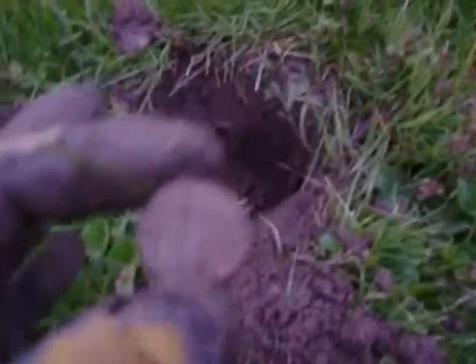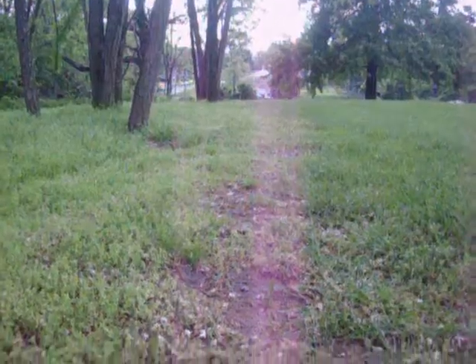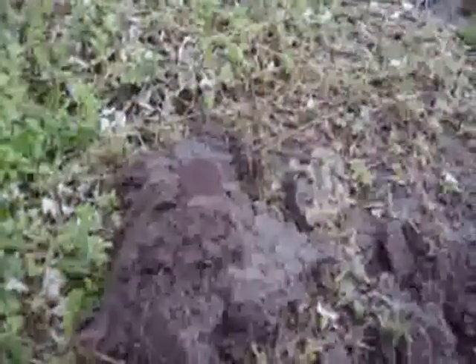I'm back at this park again, where I found the two silvers the other day. I'm in the area that I found the silvers, and I just dug this hole and found this piece of lead — or I think it's lead — that's pressed into like a coin shape with some sort of pattern on it. Kind of interesting, I'll get better pics of it later. Looks like a clad quarter. Not much, but on to the next one.